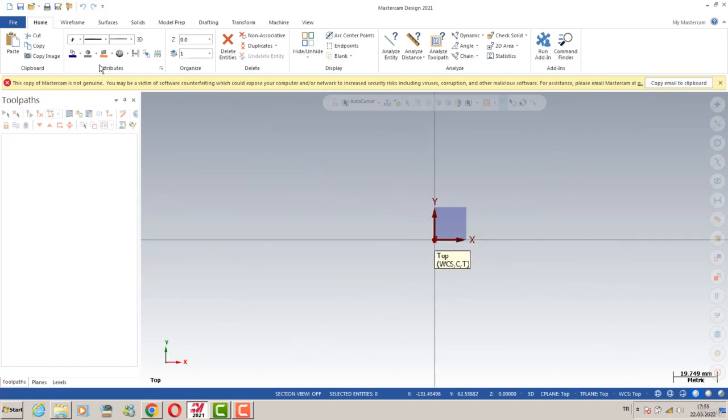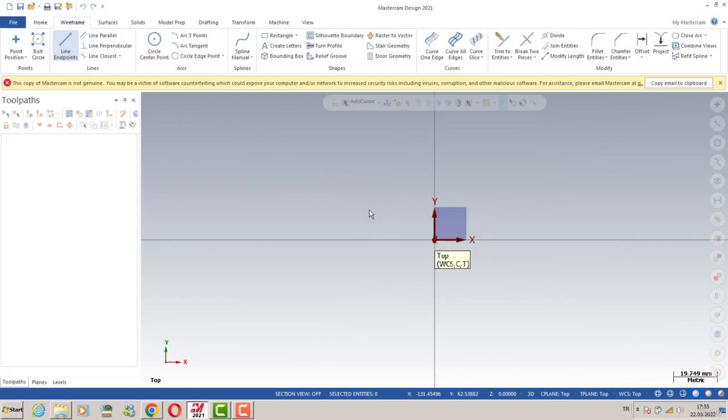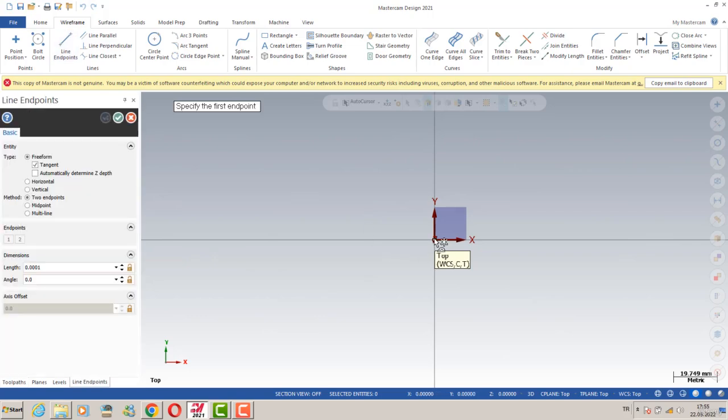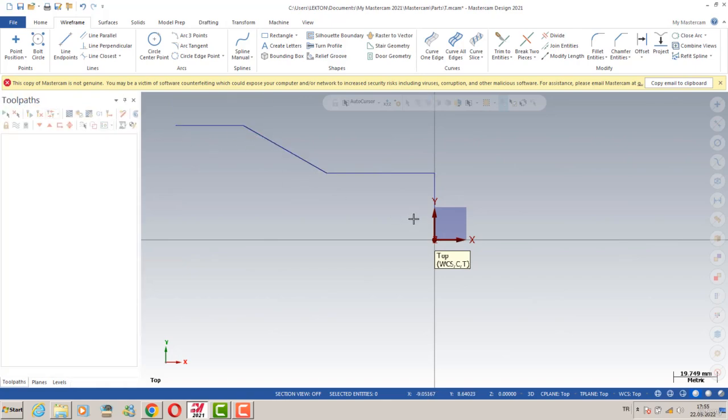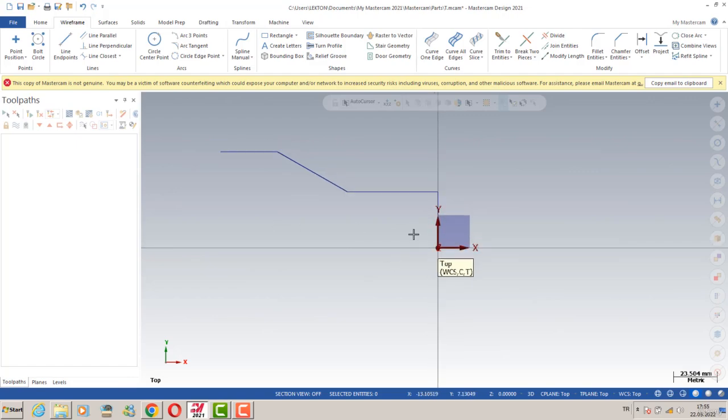top view, if you would like to create some 2D toolpath, you need to use that area, as you know. So this is Y positive side and X minus side. Okay, so when we change our VCS, we're gonna see that X instead of Z-axis, and Y we're gonna see the X-axis.